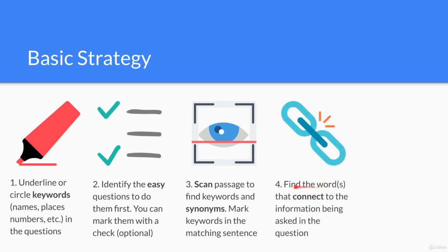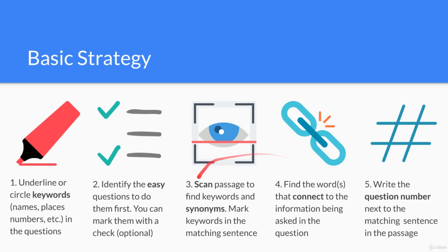The next step is that you have to find the connecting words. What this means is that you have to find the keywords from the answer choices. In the multiple choice question, you might have 4 different answer choices. Once you have located the keyword for the question, you have to read around that area to see what other keywords from the answer choices you can find. I'm going to show you more examples of that very soon.